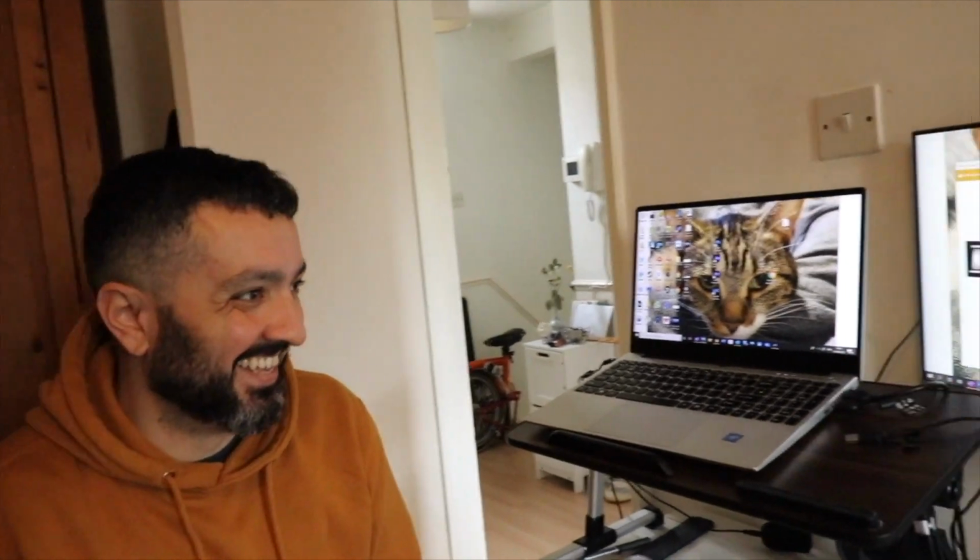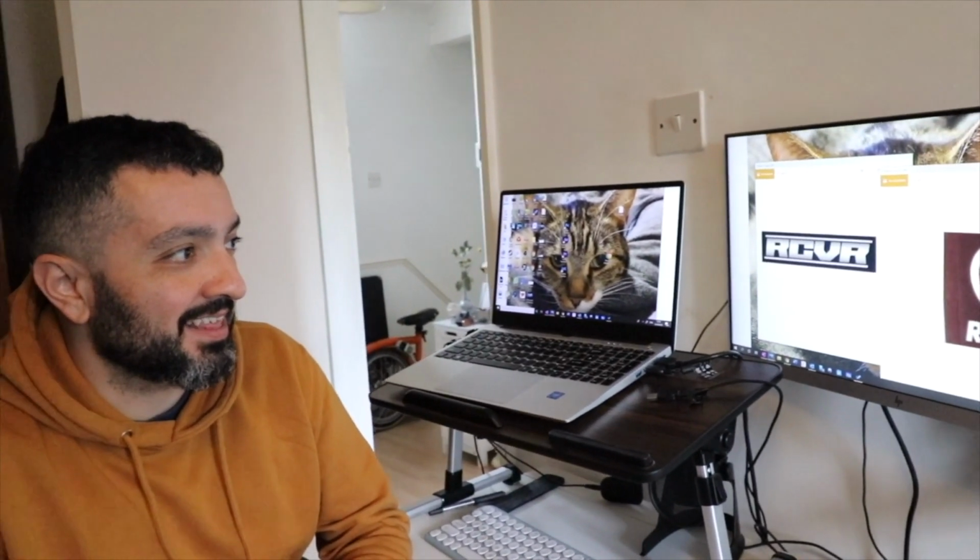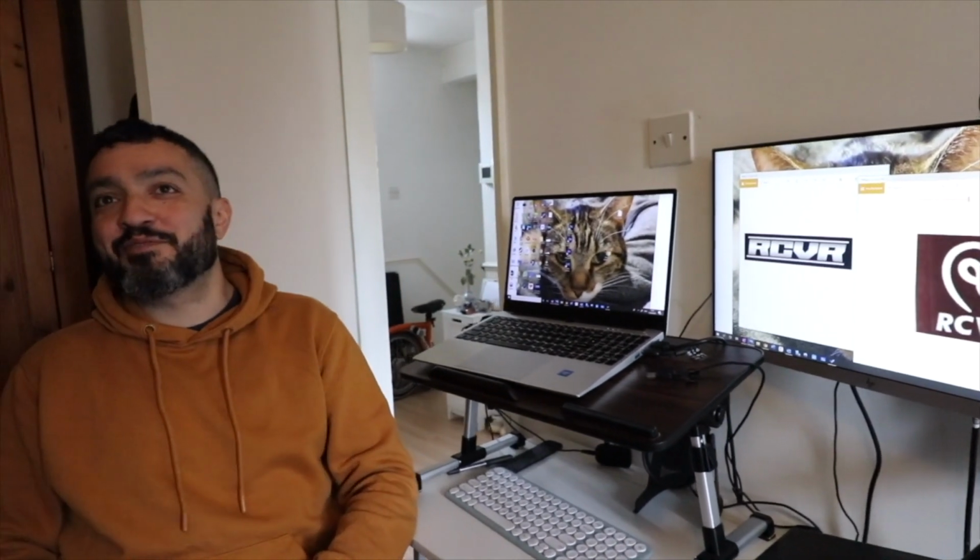Right, I can see you smiling. What's the problem? My first impression of the logo, unfortunately, wasn't the best impression, just because I didn't really know what it said, and it looked a bit basic, essentially, a bit amateur. There's no vowels in the name, but that means it can easily be misinterpreted for the wrong word.